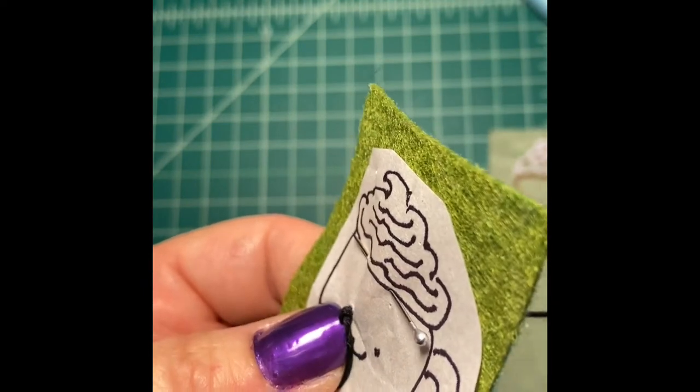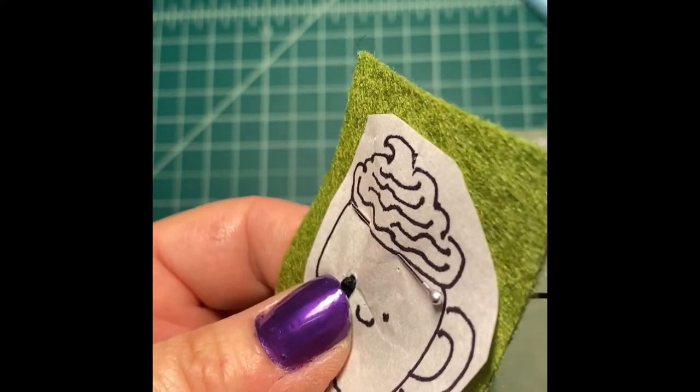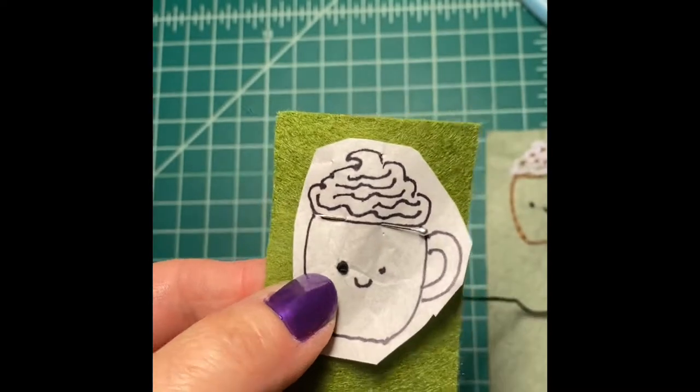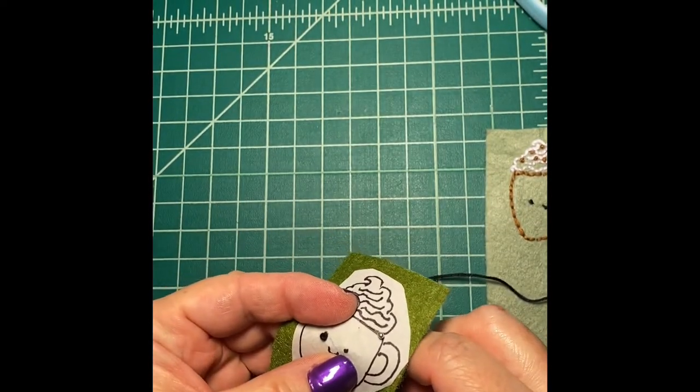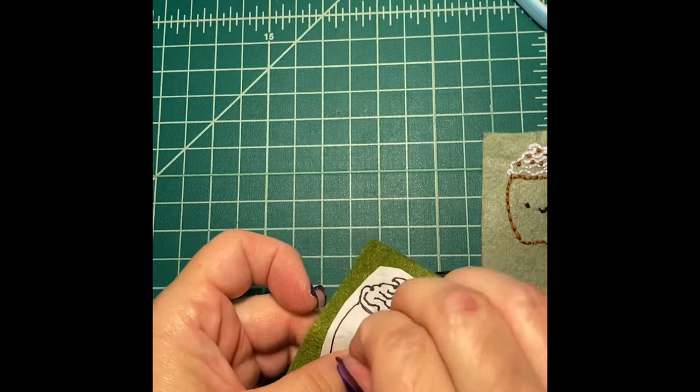Keep pulling, you see that? It's keeping the knot in place, and there we have it. Kind of a big eye. And I'm gonna go and do the other eye. Same thing, pull it through.